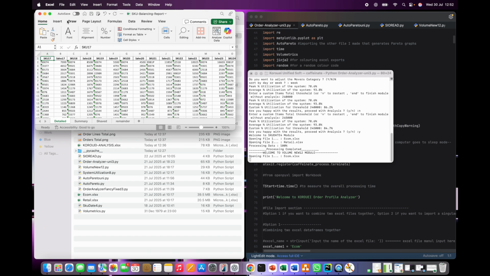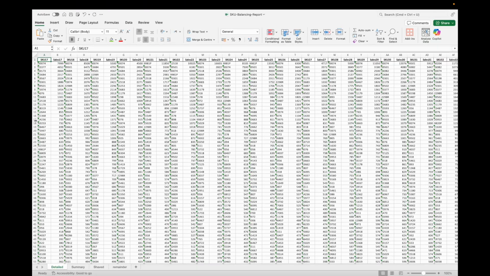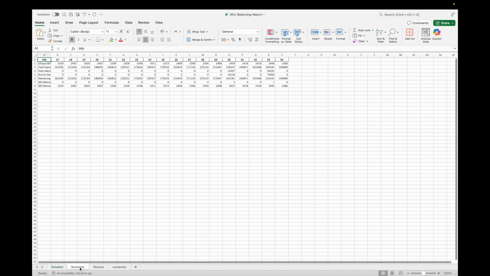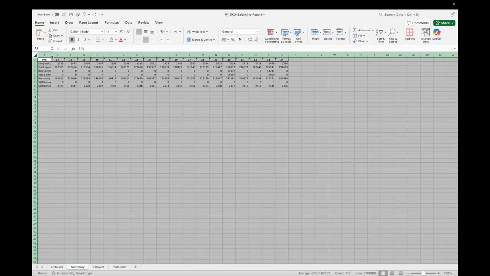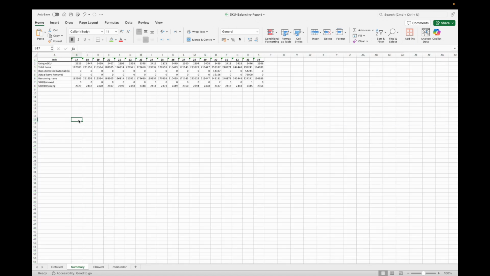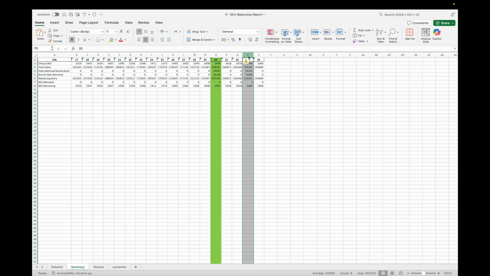So if I open this up, we wanted to achieve 85% utilization. What this is telling us in the report here, if I could expand this out, is that in order to achieve 85% utilization on weeks 30 and on weeks 33, we need to move 2 of our top SKU and 1 of our top SKU to a manual pick area.